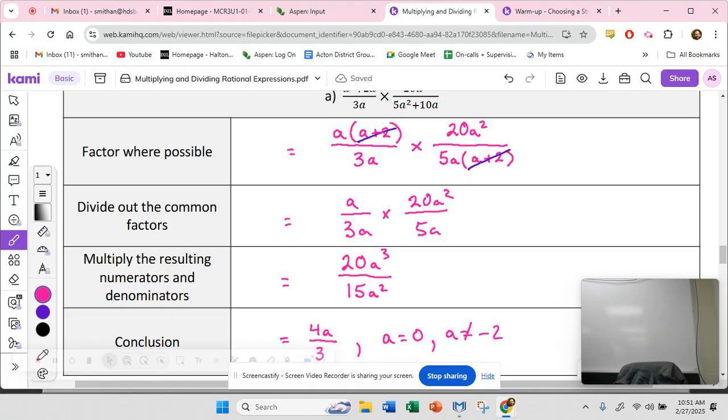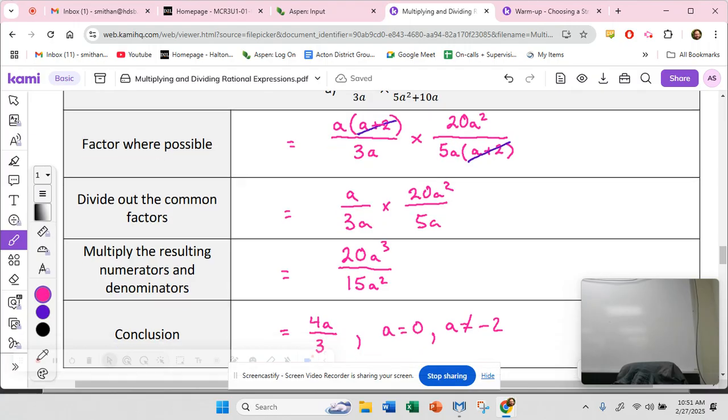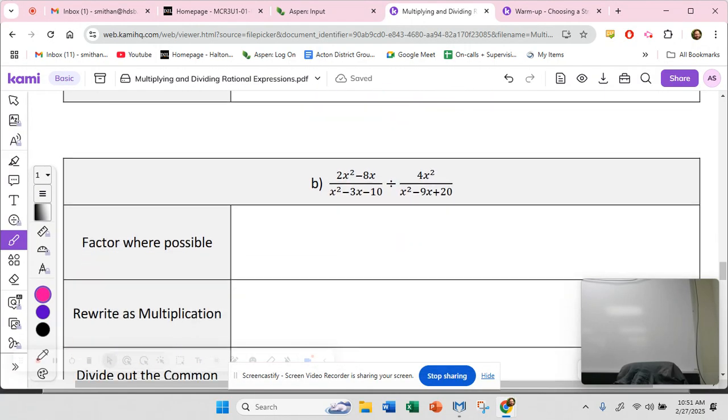All right, let's ramp things up one more time. Can you imagine telling grade 10U you'd be doing this in the first month of 3U? We're going to divide these two rational expressions together. Now, it looks a little intimidating right off the hop, but let's see if we can do some factoring and have a whole bunch of things just divide out so that we don't have to work with them.